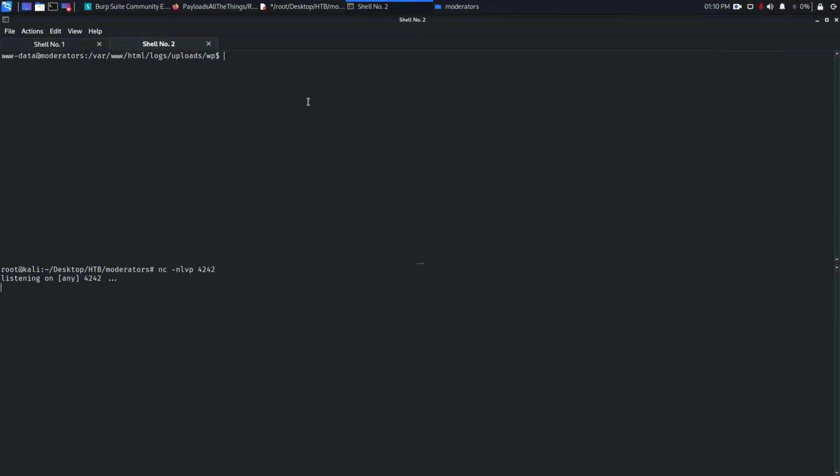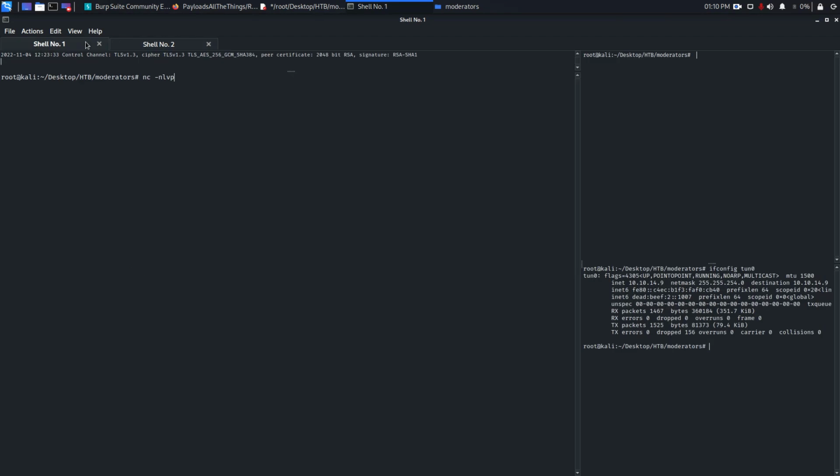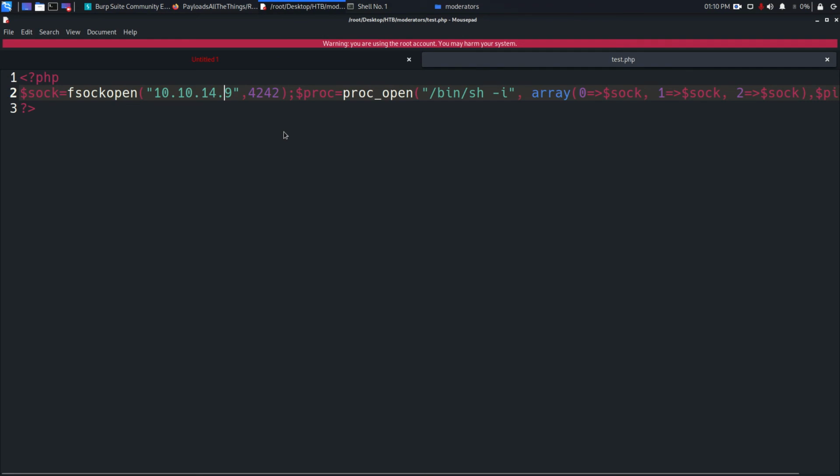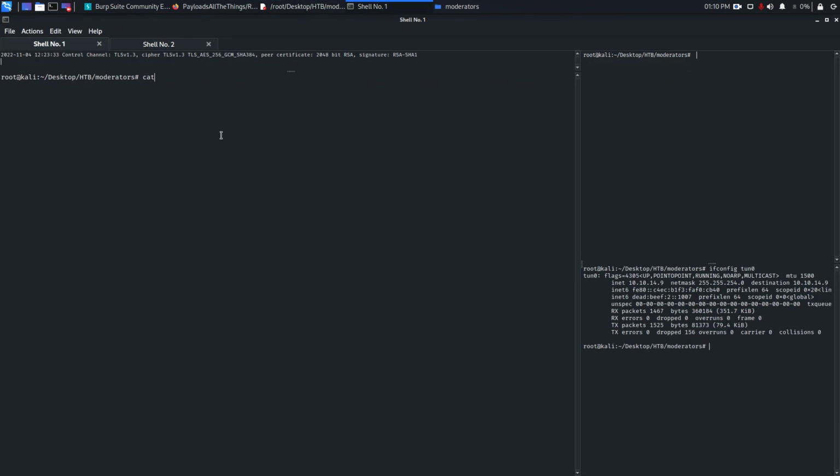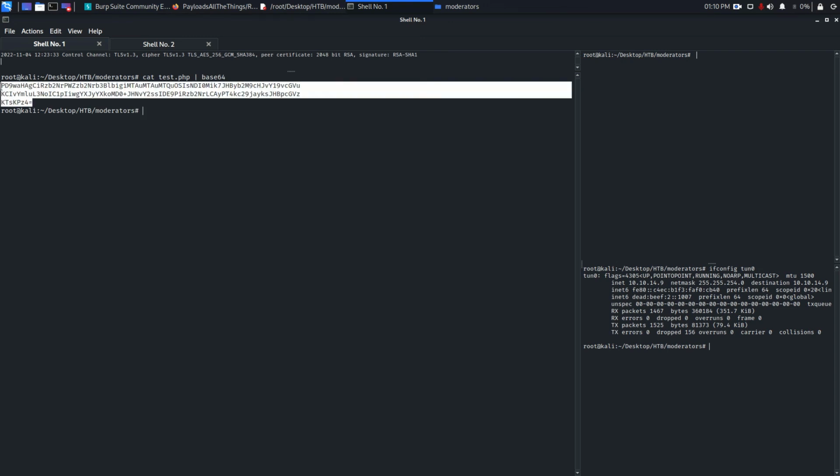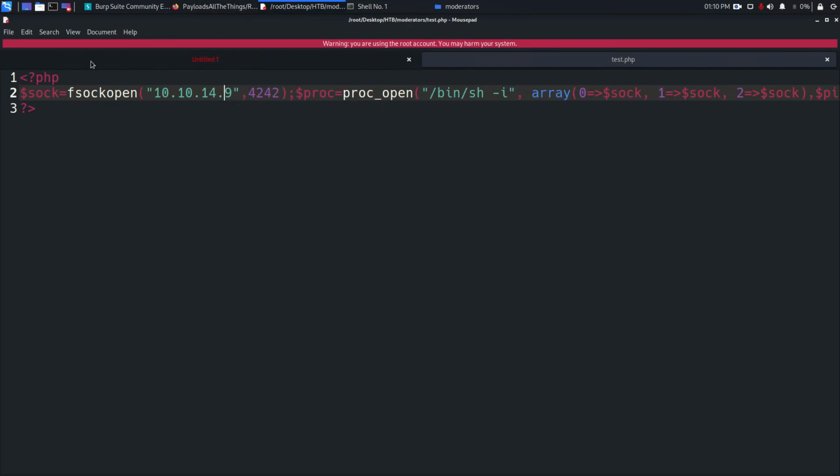Clear that and come back here. The test file is saved now. This is the correct one. Cat test.php base64. Okay, take this, copy and come back here.